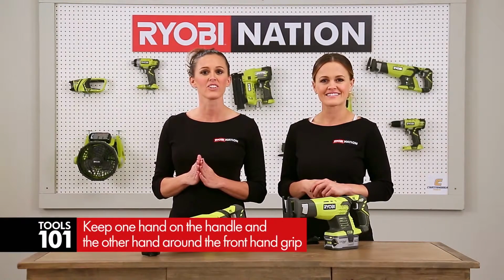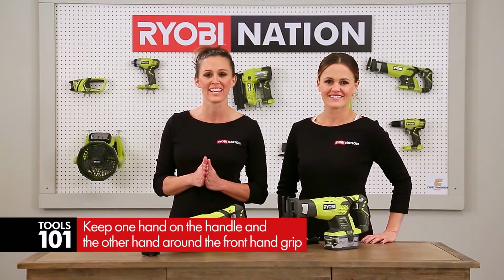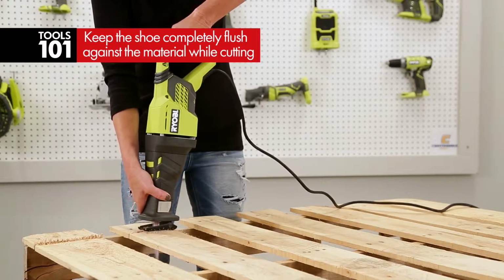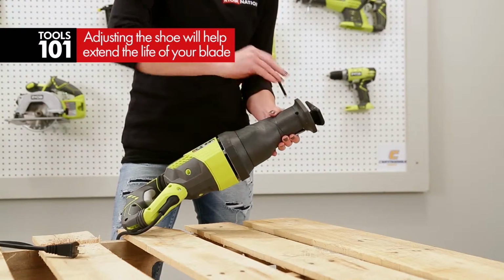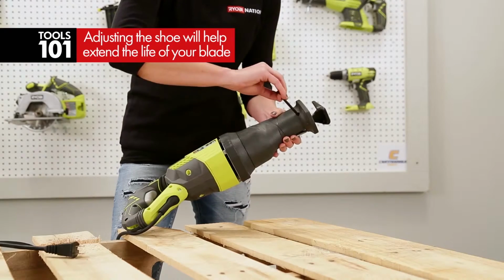Be sure to use a tight grip on the saw with one hand on the handle and the other wrapped around the front hand grip. And when you cut, make sure the shoe of the saw is placed completely and firmly against the material to give you a more controlled cut. Many reciprocating saws also feature an adjustable shoe. It's helpful when your teeth are getting dull and you want to use a different section of your blade.